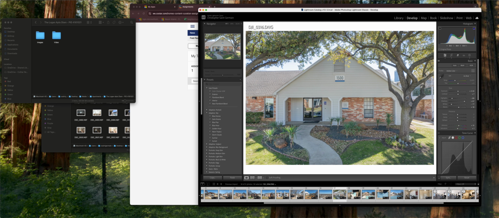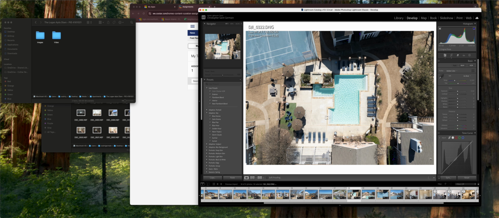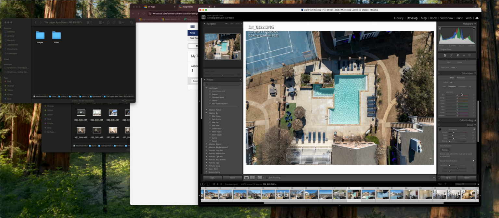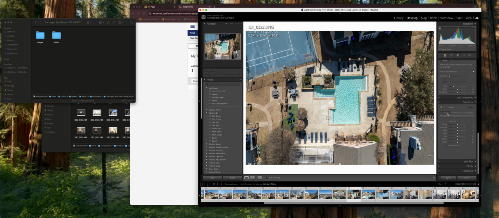If it's a little too much, like I said before, we can grab that dehaze slider and just add contrast back to everything and balance it out. Balance is the key. I'm going to hit auto here. I feel like I didn't hit vertical on this. It says vertical. I like the original better. I like it without the vertical on it.